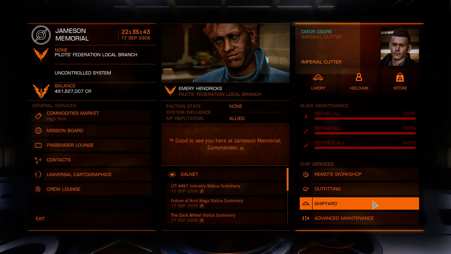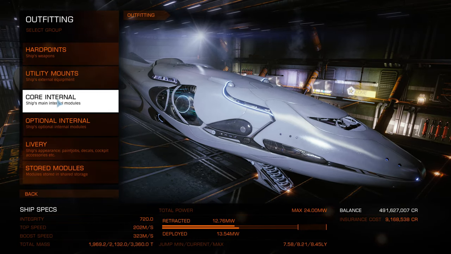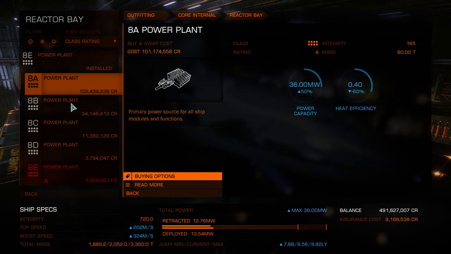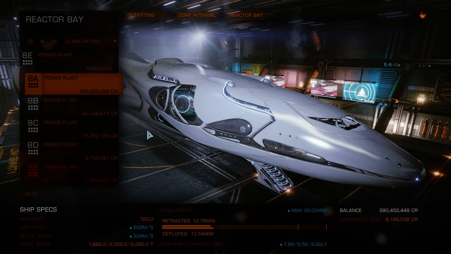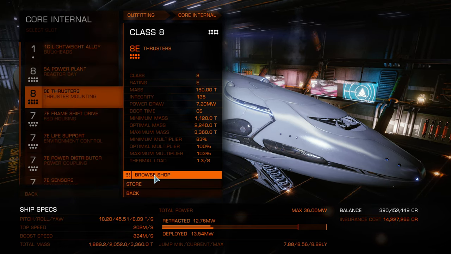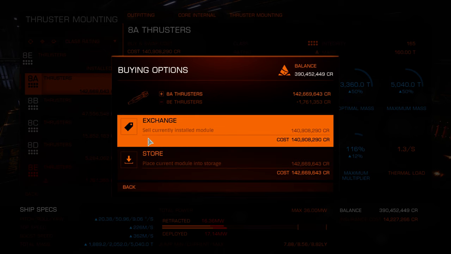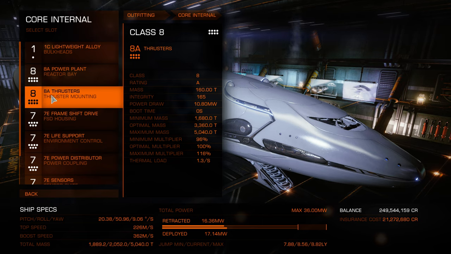Let's burn more cash. Outfitting. Let's see. Core internal. Should fix power plant first. Ooh, 102 million. All right, 8A thrusters. Ooh, 142 million. Jeez. Oh, that hurts the wallet. What am I down to now? Where's my money? 249 million, just like that.